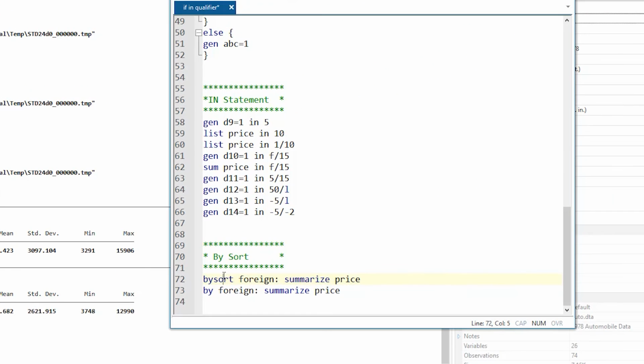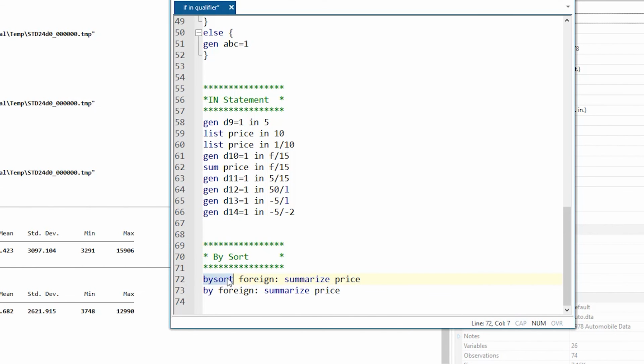But within bysort, we can either use just by, or we can exclude the sort, let's say if we didn't want it to sort the data first. So what this command is doing is that it would first sort on the basis of the foreign variable and then execute this command, right? We cannot use this by before sorting the data.